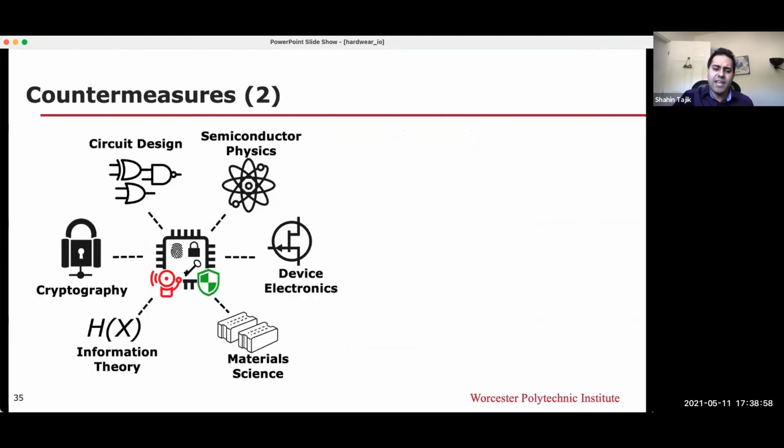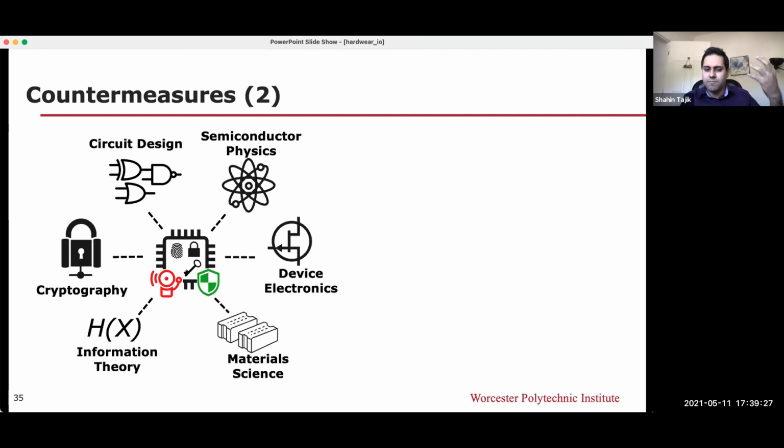But on the other hand, this is a relatively new topic in hardware security. Optical probing is very new in comparison to other optical attacks like photon emission and thermal laser stimulation. All of these techniques need more research. If you want countermeasures, you probably need to combine different sciences together.